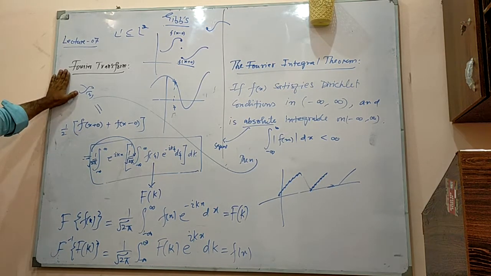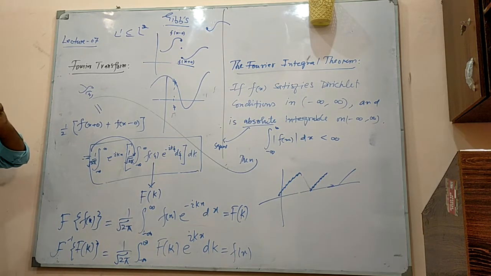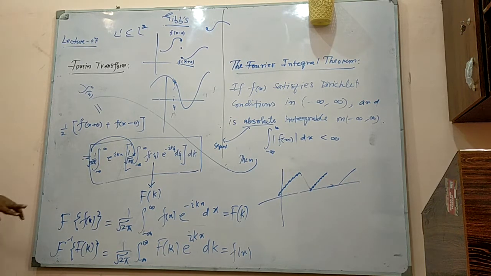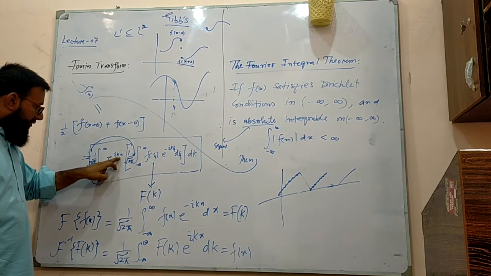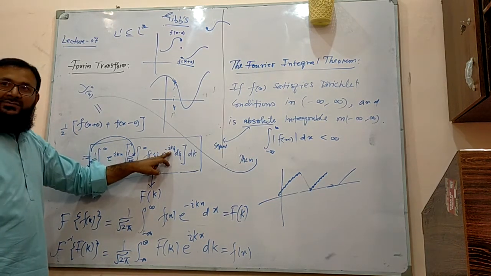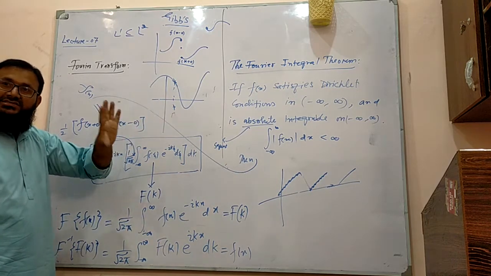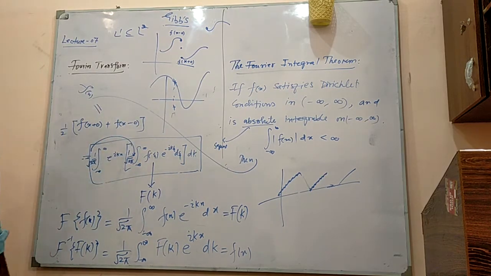And Fourier transform is the special form of Laplace transform, because in Laplace transform, S can be complex. Complex means alpha plus i beta. But here you have only the imaginary part. But in Laplace, S is complex, meaning real and imaginary both. So this is the special type of that. Some people say it like that, otherwise they are not related.